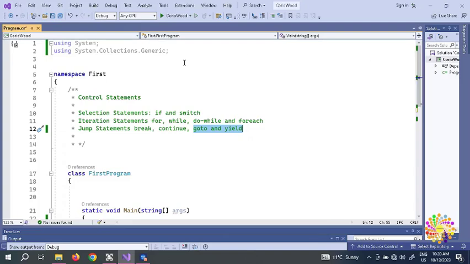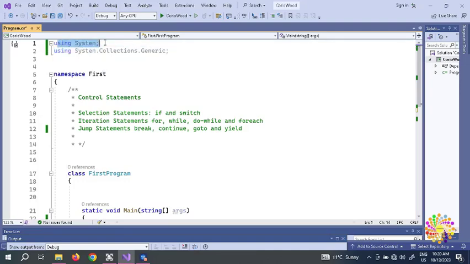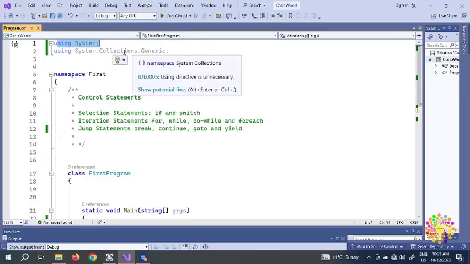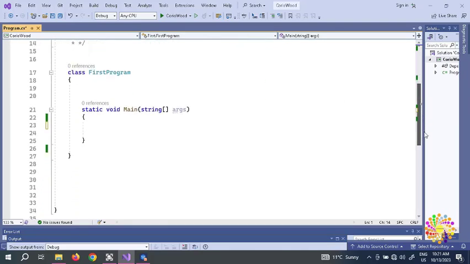Here you need to put inside your using System, because we are using the System namespace, and this one here, using System.Collections.Generic, you need to put Generic. So now you have a little bit of an idea of what I'm talking about with yield, because we're going to use System, then Collections and Generic, because we're going to use generic programming.